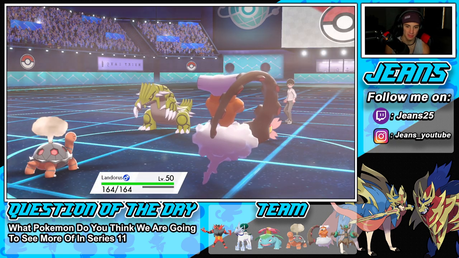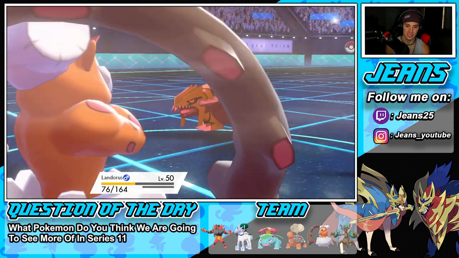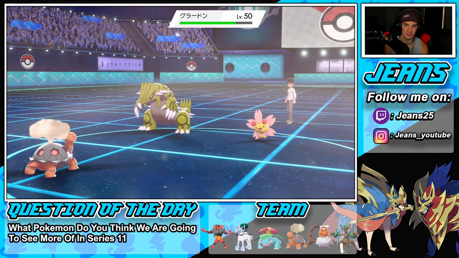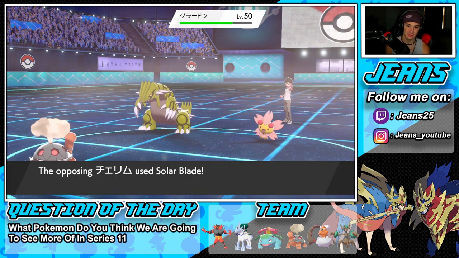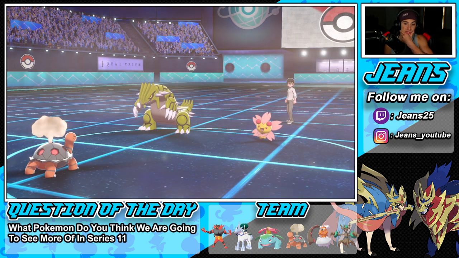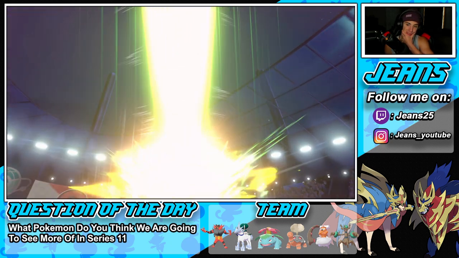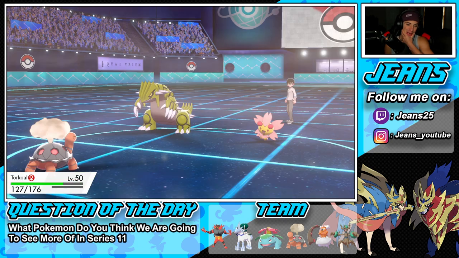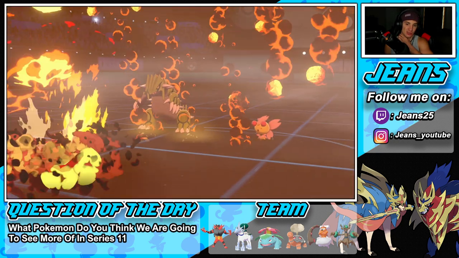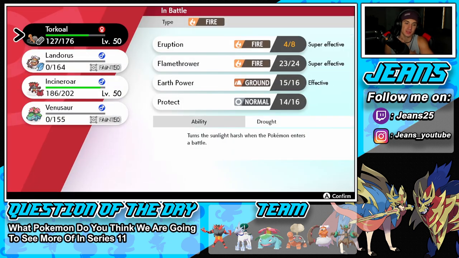Let's see what he does here. Is he going to drop Blades? Does not drop Blades. That still takes out my Lando, though. Should have stayed in. Solar Blades coming through here. Okay, so Eruption can still do a good amount of damage here. We have Incineroar. This one's going to be close. Solar Blade's going to fly through. Oh my lord, dude, I love that move. It's going to neglect a lot of my Eruption damage, but I think it should still do a huge chunk of these guys. But not enough, man. Not enough.